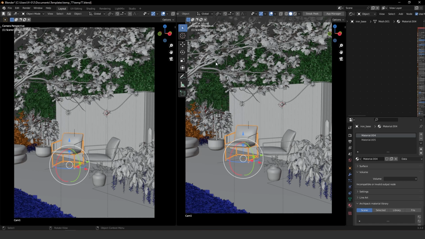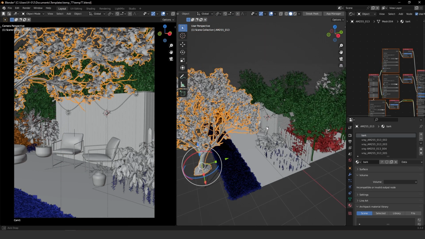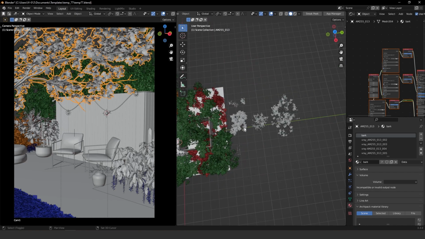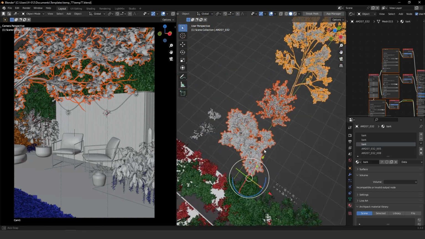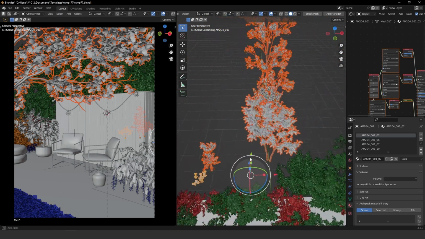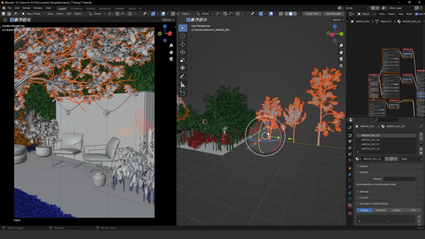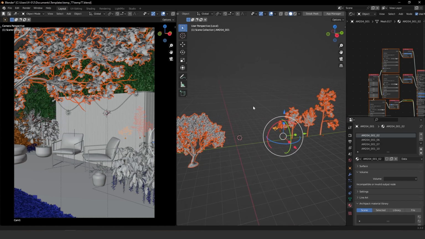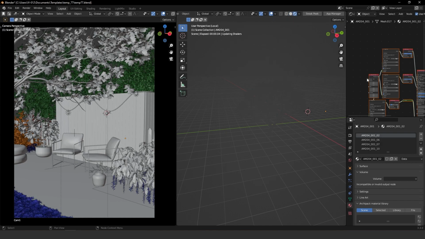So let's start by adjusting this tree over here, so then we can move to the next one. I'm going to select all the trees, so it's going to be easier like that. So all these plants first, and then we adjust the other ones. It's actually a quick adjustment. So let's take a look at how the plants, how the trees are.